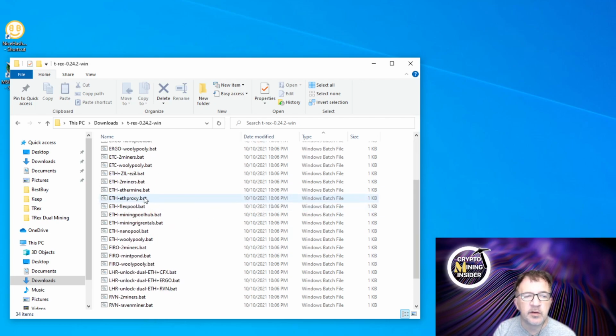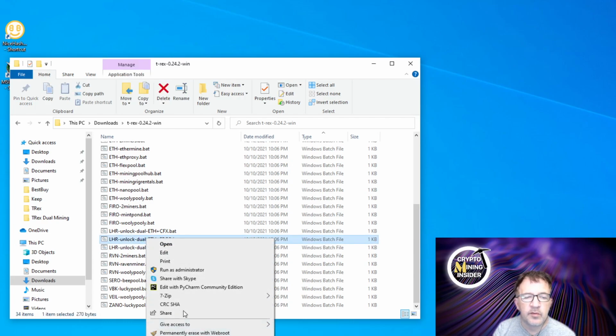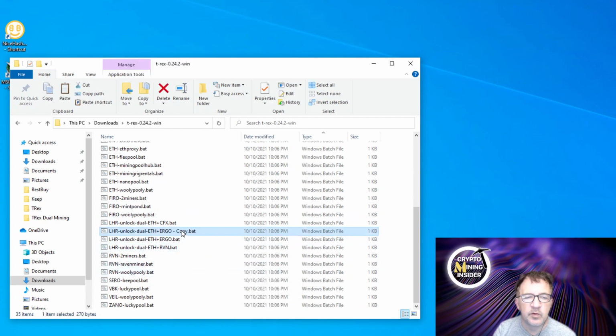The ones we're really going to be interested in are the ones that start with LHR-unlock dual. And there are three of them here: Ethereum and Conflux, Ethereum and Ergo, Ethereum and Ravencoin. Let's take Ethereum and Ergo. Let's right click it, copy it, just paste it, make a new copy. And we're going to call this one Ethereum Ergo dash Nicehash. Keep it simple. This is going to be our file.